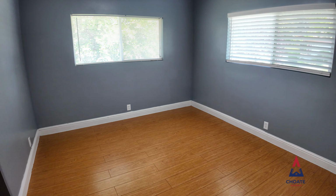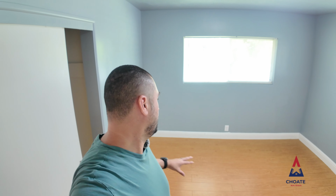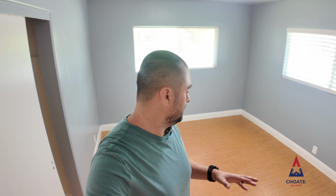So we are in the first guest bedroom. I have the slider closets behind me. So good size, you could fit a queen in here, no issue. So good sized bedrooms in this property. I feel like a lot of the older homes did have really good sized bedrooms. Some of the newer properties, some of the new construction properties, sometimes you get this really big house and then they compromise the size of the bedroom. But these older houses, especially on the east side, you have really big bedrooms. A lot of times out here on the east side too, you'll have your detached garage in the backyard. So all in all, good sized bedrooms in this area.